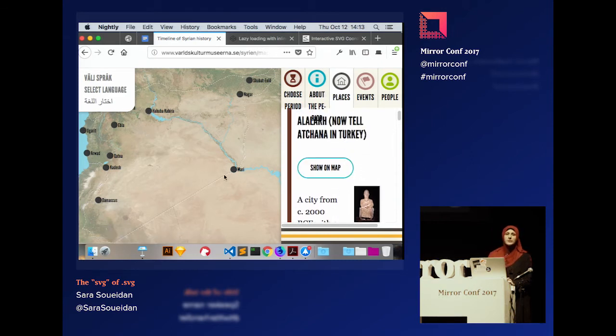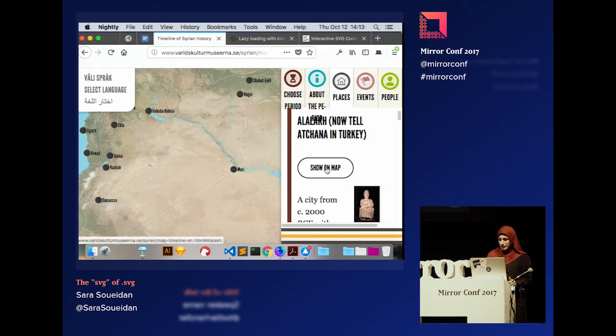So this is a demo that one of the attendees last week showed me. This is all SVG. This map that you're seeing here is all SVG. So this map here, the ground stuff, it is a bitmap image. He's referencing the bitmap image inside of the SVG, and then all of this text and all of these small circles and stuff, and even this blue line, this is all SVG paths.